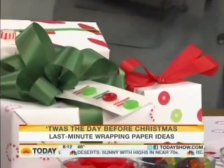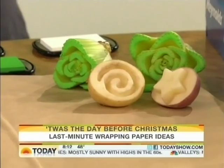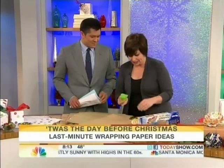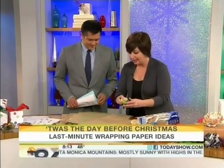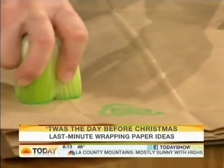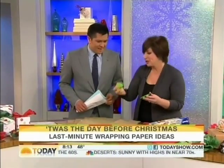Then you've got brown paper and you're using vegetables — what is this? This is celery, and it looks like a potato. This is very old school, but it's a great project. These are just grocery store bags turned inside out, and it's eco-friendly. Kids love to do it. You can use any kind of vegetable stamp, but some of these vegetables, like celery, will make a really cool flower design. You can just print away.